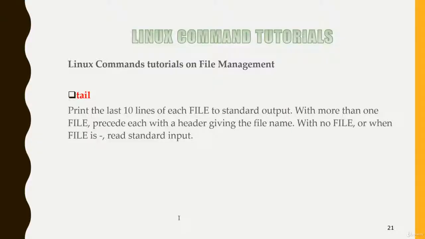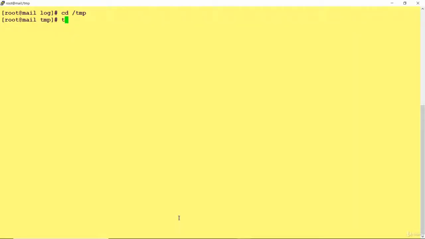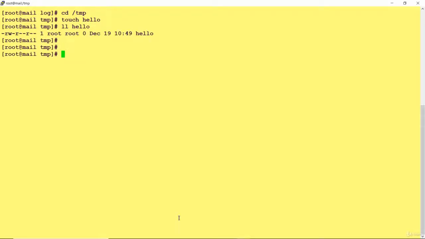So let's move to the next command. The next command is the touch command that we have already understood. With the help of the touch command we can create a file, which would be an empty file only. So let me show you how we can do that. Touch hello. So the file hello has been created now, but that would be empty only. You can see here the size is 0. It means that it's an empty file, right?